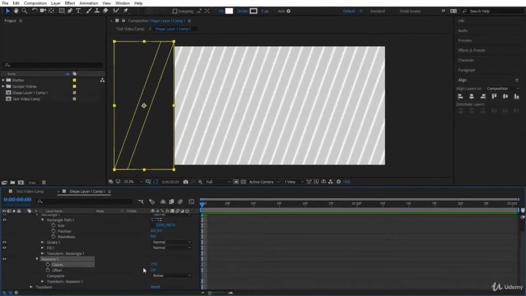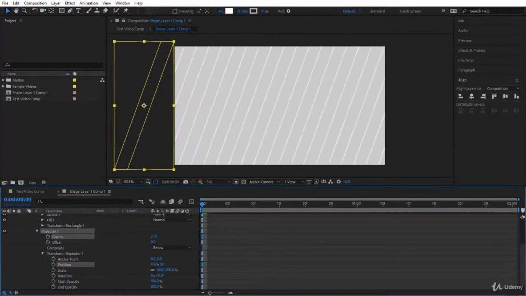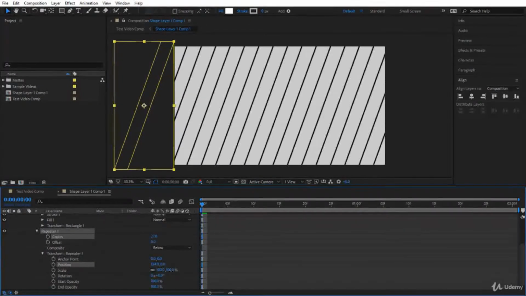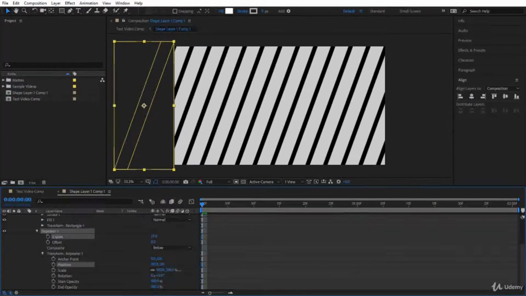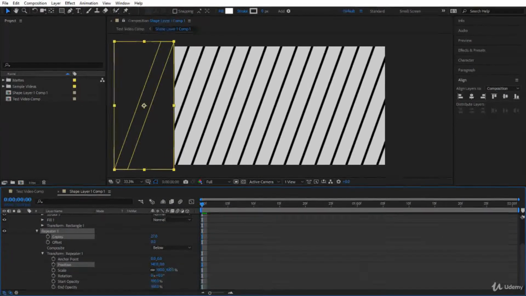Or simply come and adjust the position and make it a bit bigger. Here you are. So they're going a bit bigger. Something like this, I think, for this one will do quite well. Fine. So let's animate the number of copies here. After 1 second, which is in the middle, I will keyframe the number of copies. Come back to the beginning.